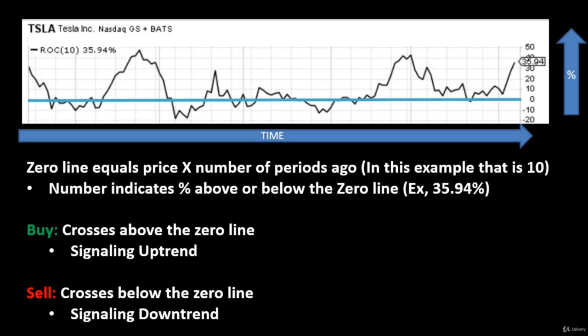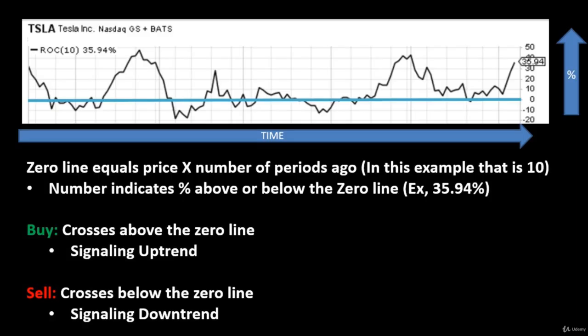The signals you want to be watching for, which make it visually appealing and easy, are these: it's a buy signal if it crosses above the zero line. It's part of signaling an uptrend. If you look at Tesla here, you can see it crosses below and above the zero line a couple of times, but mostly it stays above that zero line. So if it crosses above the zero line, it's an uptrend signal and a buy signal. You'd sell if it crosses below the zero line, which is basically signaling a downtrend. The percentages up or down also show you the strength of that momentum. Something that just barely crosses over the zero line is an indication you might want to buy if it's going above it, for example.